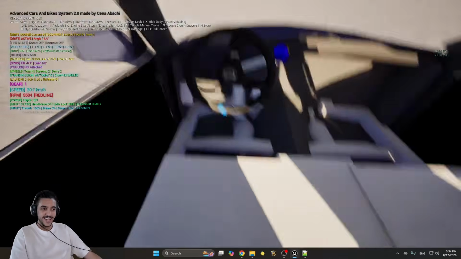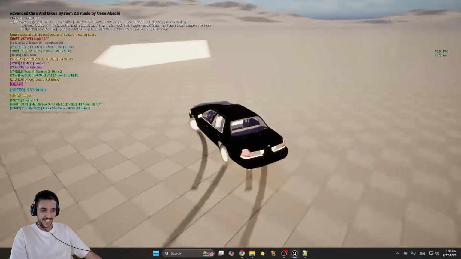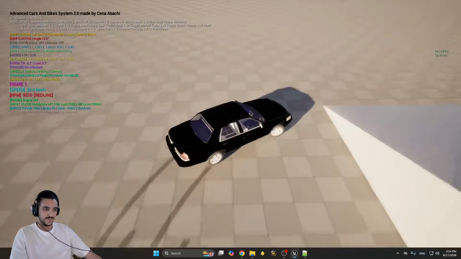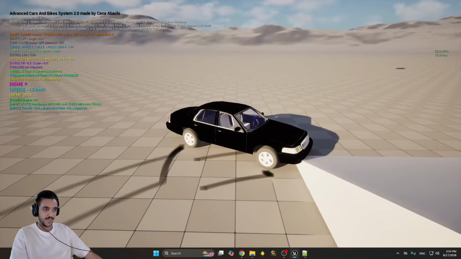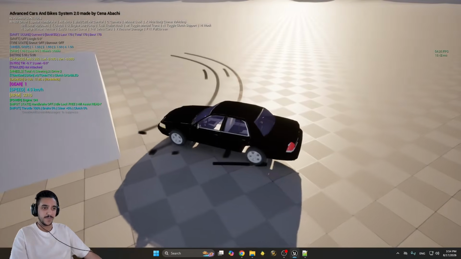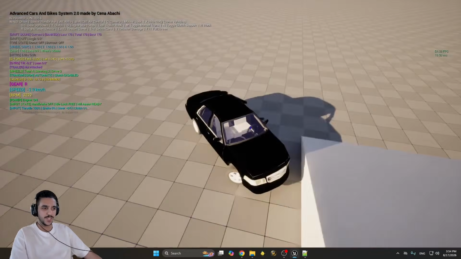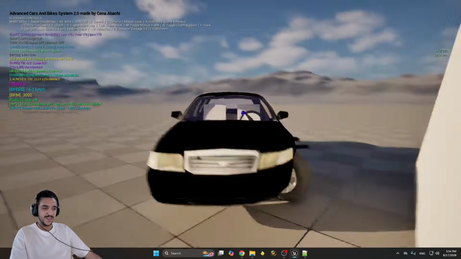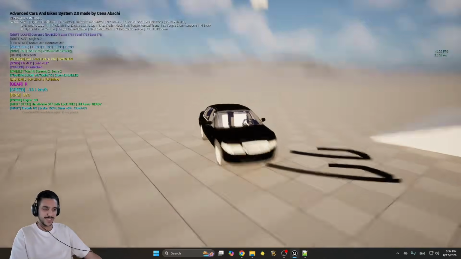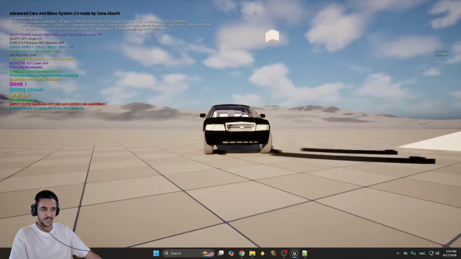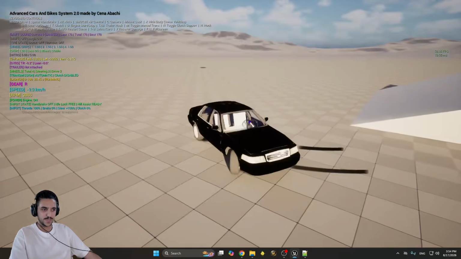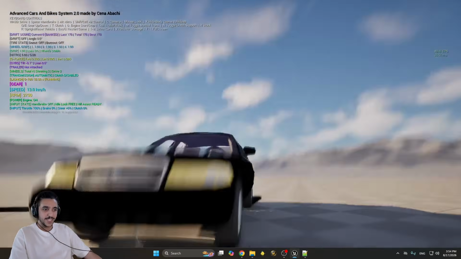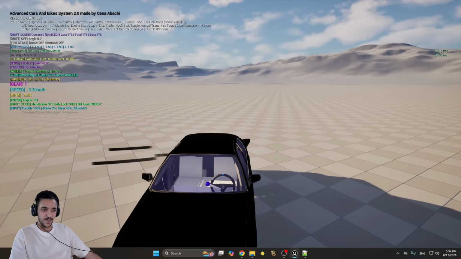Yeah, bro. I already feel American. Okay. We can change the collision. Oh, we have dent, right? We can change the collision from the static mesh. I guess it's not accurate, but it is what it is. It's working. I press V, it dents back. Yeah, it shifts gears so nicely.